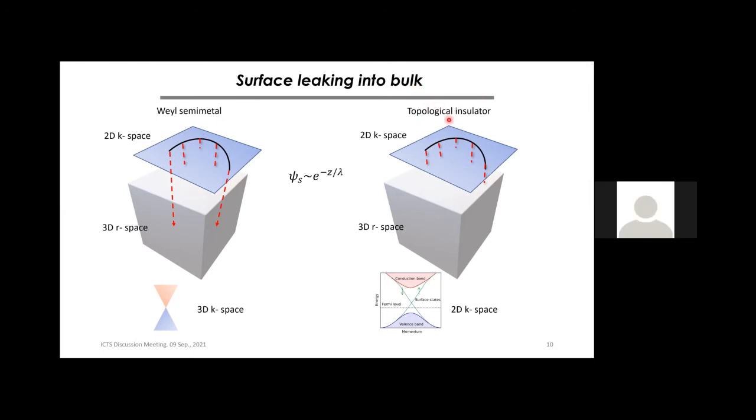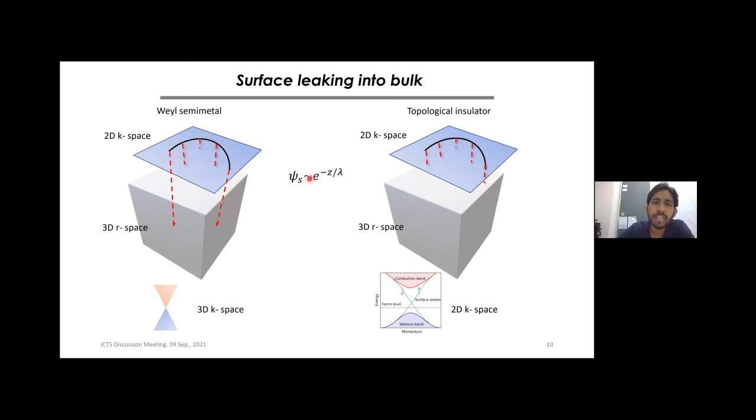Okay, the last thing that is very important about these surface states, and which distinguishes it from a standard topological insulator, is the nature of its localization length. So I made the remark that these surface states are localized in the surface. So this is my humble attempt at drawing a cartoon. These red lines are sort of denoting the length to which the state is going into the bulk. So here it's a hybrid picture. Suppose this is my Weyl bulk in the R space, and this is the top, but in the momentum space. Okay, so this is some Fermi arc state.